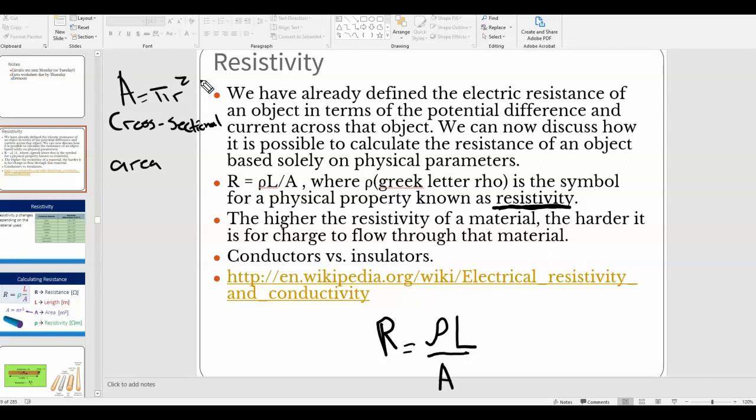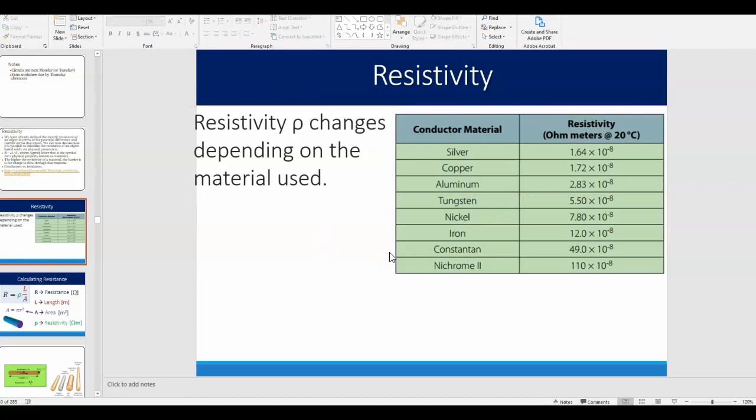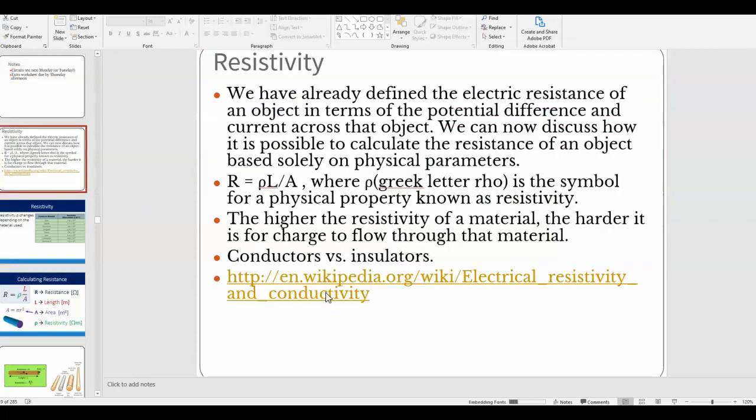Now, resistivity has units of ohm meters. You can show that pretty easily just by rearranging this equation to get resistivity by itself. Again, it depends only on the material that the object is made of. So for example, if you were some type of engineer who routinely had to use resistivity values, then you would basically just look up a table of resistivity. Here we see some common materials and their respective resistivities. You can also look up this kind of thing online.